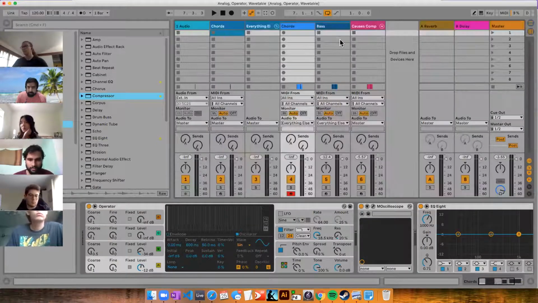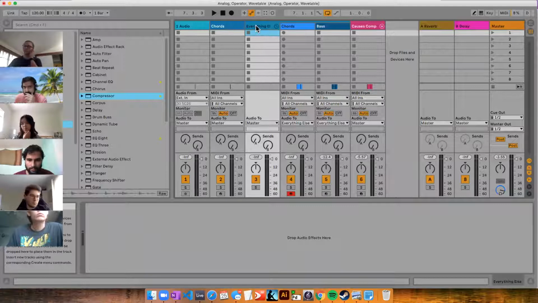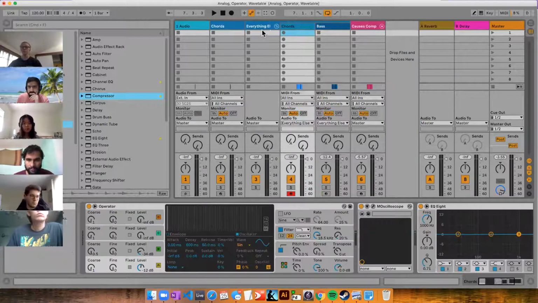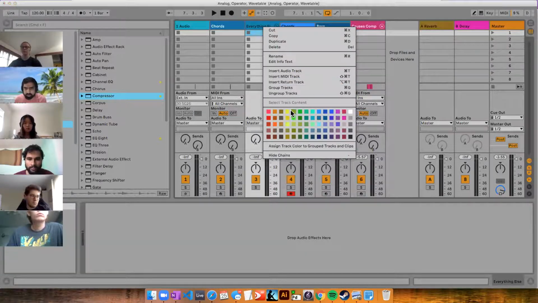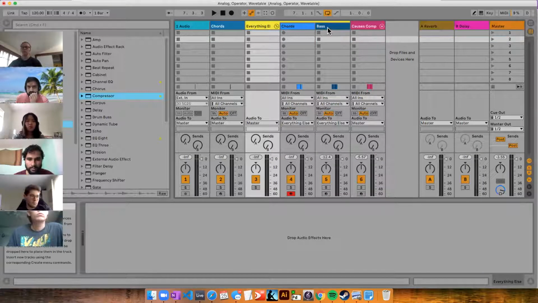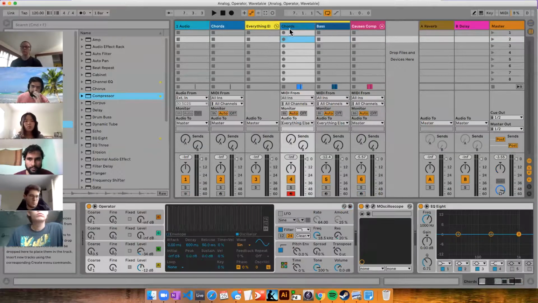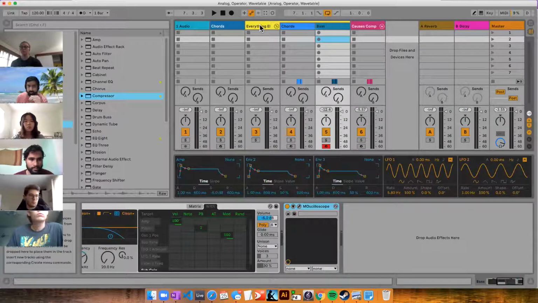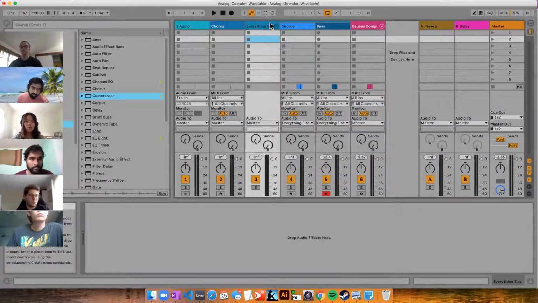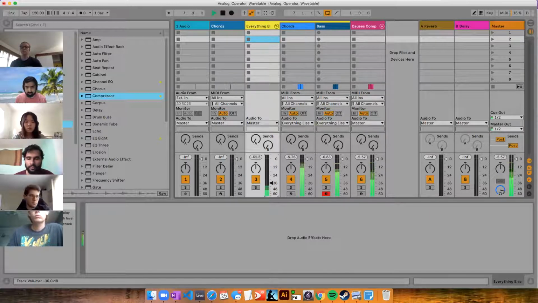Okay. So essentially what's happening here is now my chords, and I'll maybe change this to a different color so you can see it a little better. Both this chord track and this bass track are under the jurisdiction of this everything else track. Meaning if I lower this everything else track, you can kind of see how this is like the parent for these two children tracks, right?